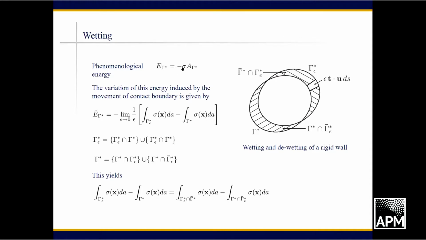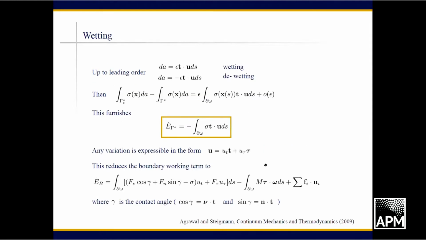So here I will consider a non-uniform substrate in which sigma may depend on position on the substrate, and what we need to secure boundary conditions is an expression for the variational derivative of this adhesion energy. And there are some complicated considerations here, which I won't discuss in detail. But the final result is that the variational derivative of that adhesion energy can ultimately be written as a boundary integral of this form.